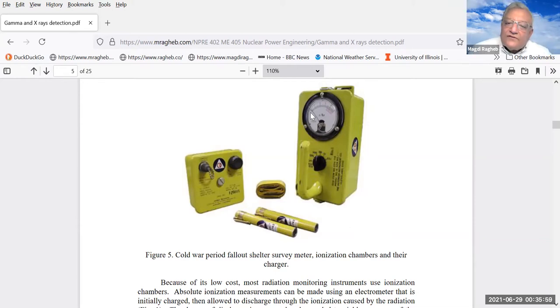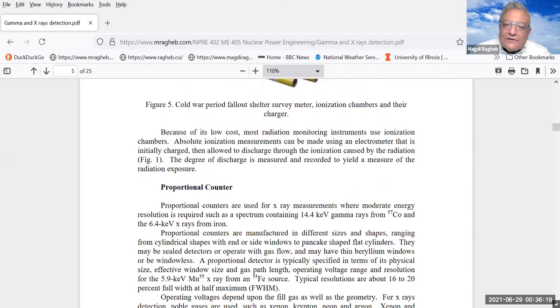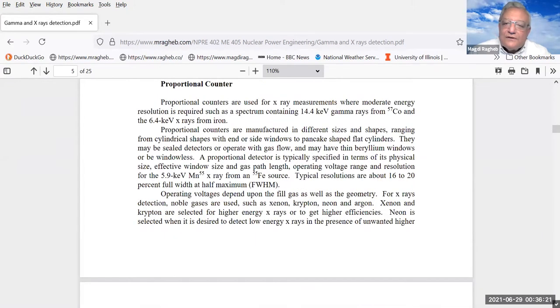Right now, these devices have been turned, that I'll show you in a moment, into solid state devices, much smaller in size. You don't have to carry that whole thing. You have four C cell batteries inside. However, it's provided to teachers to use for experiments in the classroom and teach students about radiation.